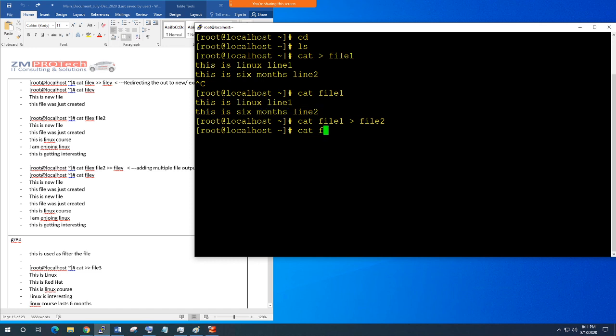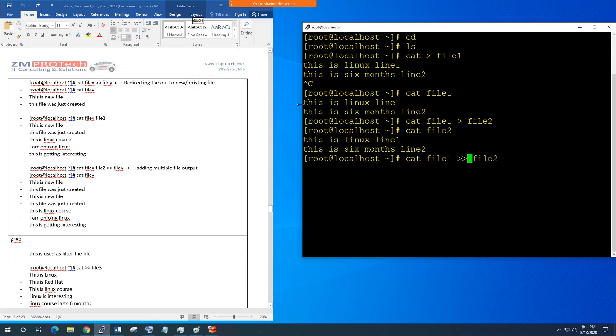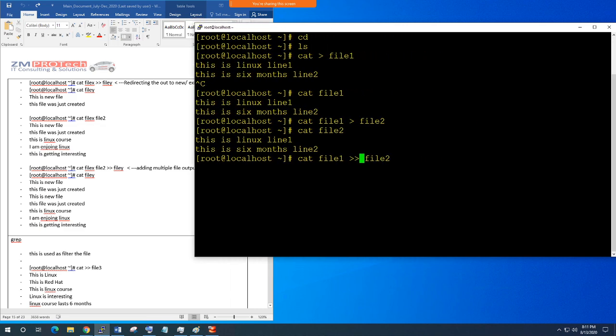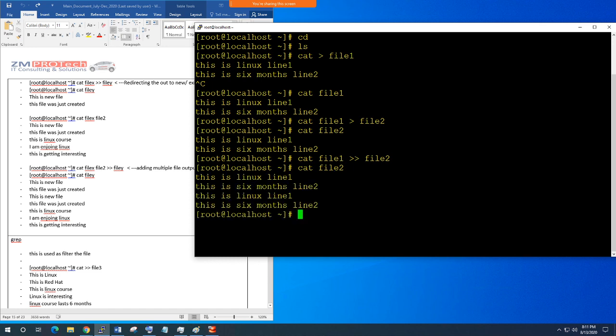So if I do cat file 2, it is in there. Now if I do this again, it will have these 2 lines again in there, because file 1 has 2 lines in there. So double greater than, it will add to it. 4 lines. There you go.